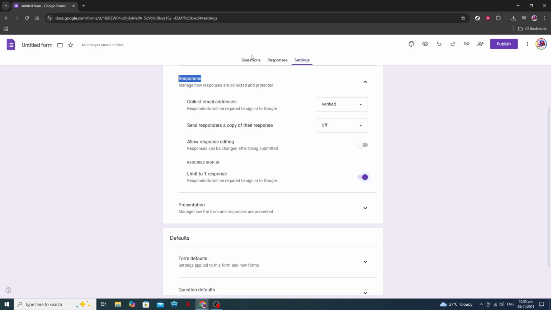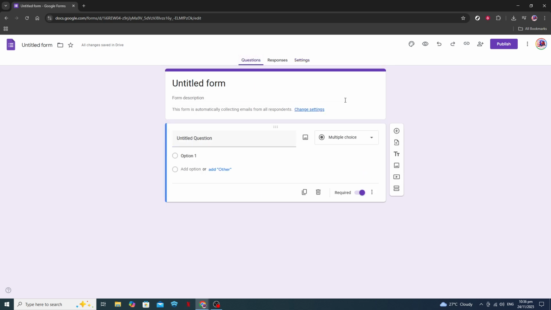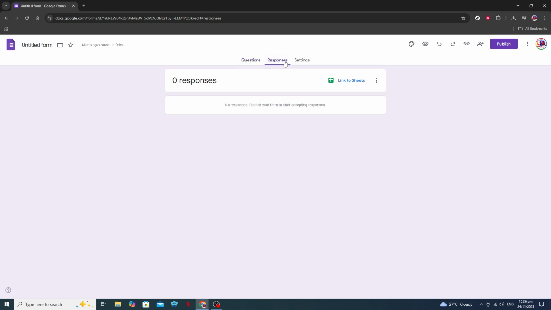At the top of your screen, you'll notice that there's a tab labeled Responses. Click on it to see a dashboard containing current responses, summary charts, and more. This is where it gets interesting. You'll need to manually monitor the number of responses here, as Google Forms doesn't currently offer a built-in feature to automatically stop accepting responses after a certain number is reached.